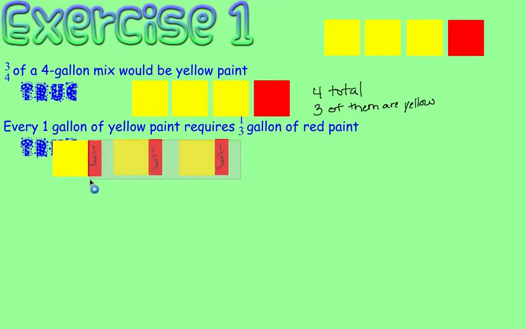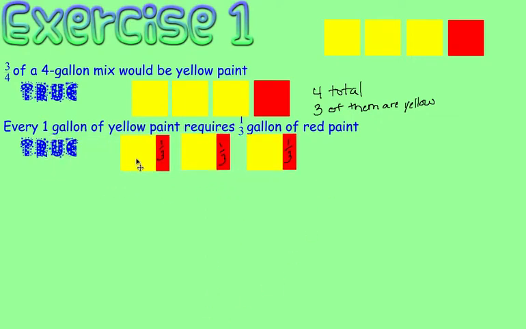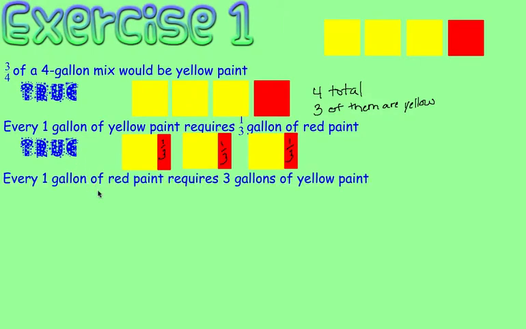Okay, and again, drawing these pictures in your notes might help you out in the long run. So if you want to come back and draw them later, or if you want to pause and make sure to get the drawings in there, that'd be a good idea. All right, so every 1 gallon of red paint requires 3 gallons of yellow paint. Well, we can tell that just from the ratio. If I use 1 gallon of red, it tells me right in the problem that I have to use 3 gallons of yellow. So that's true.